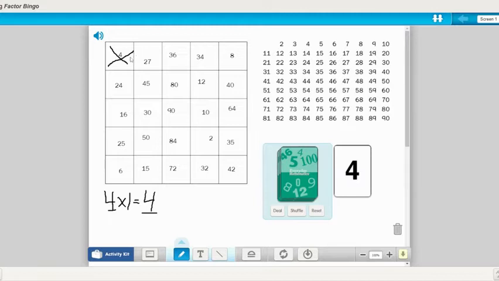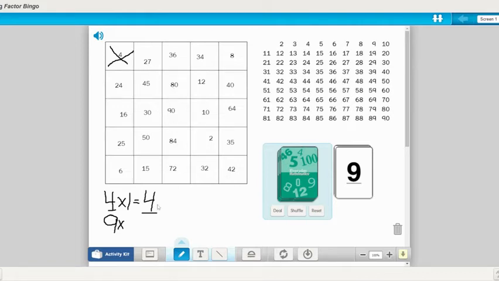I'm trying to get 5 in a row. I have 1 right now. I shuffle the cards and deal them. I have a 4. Now I have a 9. So I know 9 is going to be one of the factors that I'm going to use. So I can write the 9 right here. And then since it's a factor, it's going to be 9 times something. Now I want it to equal something on this board. I might look in this row or this row or here because I'm trying to get 5 in a row.